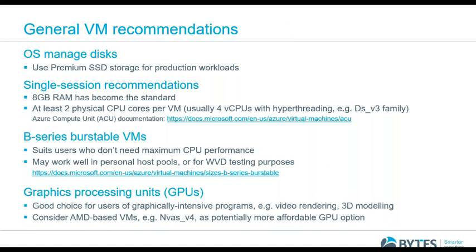So some other general VM recommendations. Always use premium SSDs for production workloads. It's one of the mistakes that we have seen, and bottlenecks have been around that OS disk struggling with too many sessions on a session host. If you're doing some test and dev or you have some personal desktops, not pooled desktops, that's where maybe standard SSDs will be useful. I don't generally recommend standard hard drives for these scenarios. Might be cheaper, but the user experience can be quite dreadful.